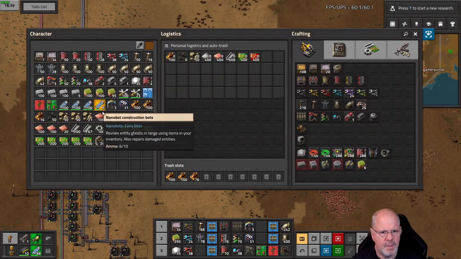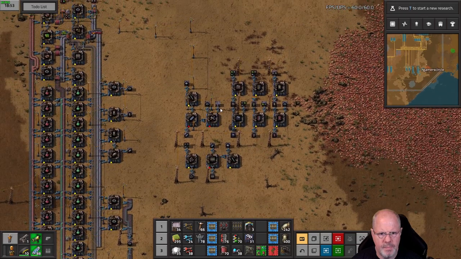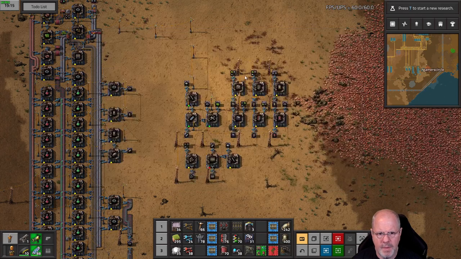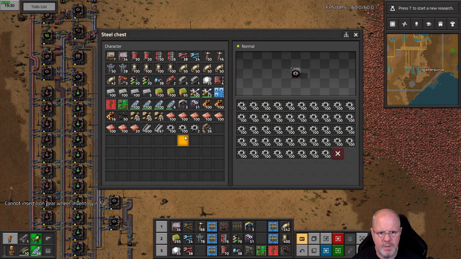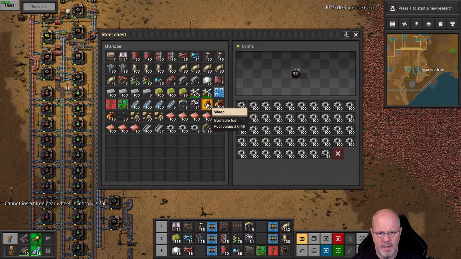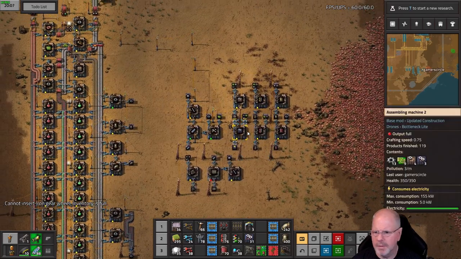All right, how we doing? Good on those. Still need more greens. Wow. Right there. Okay, let's stock that. It's okay. It's okay. Oops. We get some more greens.